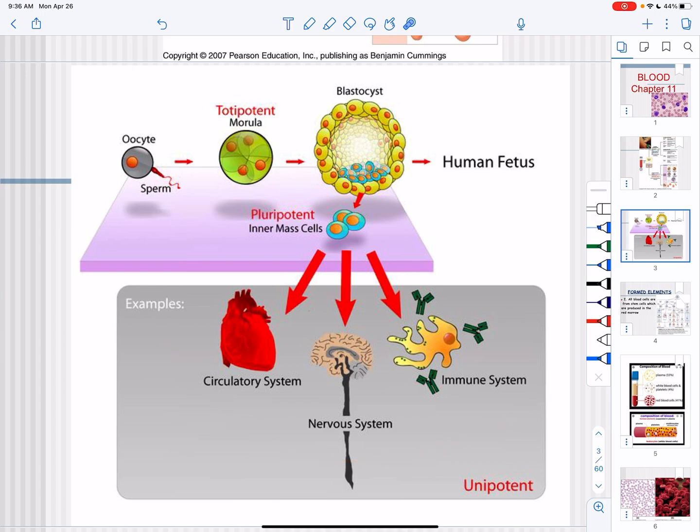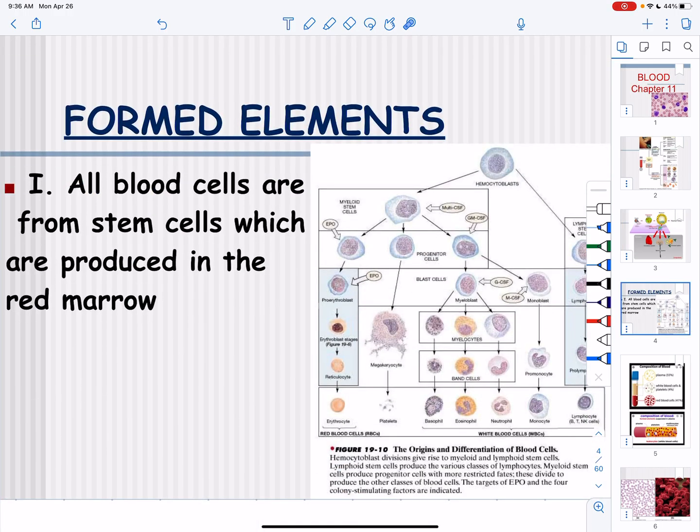Remember, we have 4 different types of tissues. And once they have converted to what type of tissue they're going to go to, they then are considered unipotent, meaning that they're only good now for one system. So you need to understand what stem cells are, because once these cells have become specialized, they are then going to become one of 7 things.